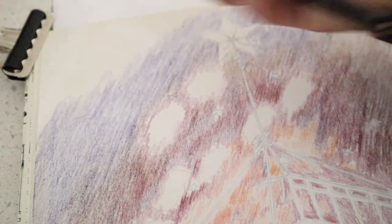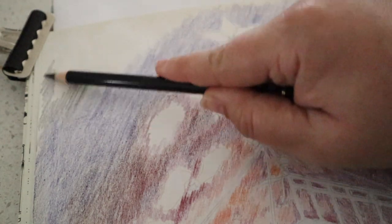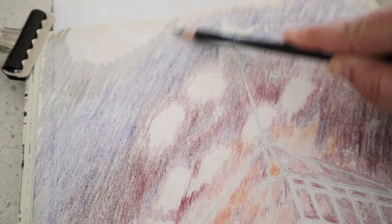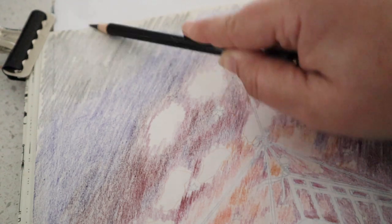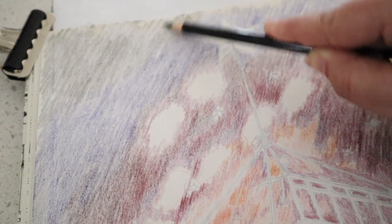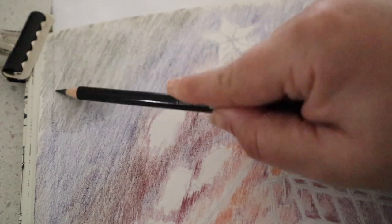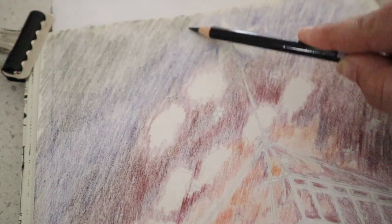So for my top left corner here, I'm going to go in with my black, just so I have a really dark base for anything else that I'm adding. Now I know my paper underneath there, you can see there's a bit of a line there, however it doesn't matter, when I blend this out it's not going to show up. And I will remove that little clip a bit later just so I can go under it, but because I'm using the fixative and things, I want my page to lie as flat as possible, because that fixative dries pretty hard, so I don't want any cracks or anything like that to show up on my page.